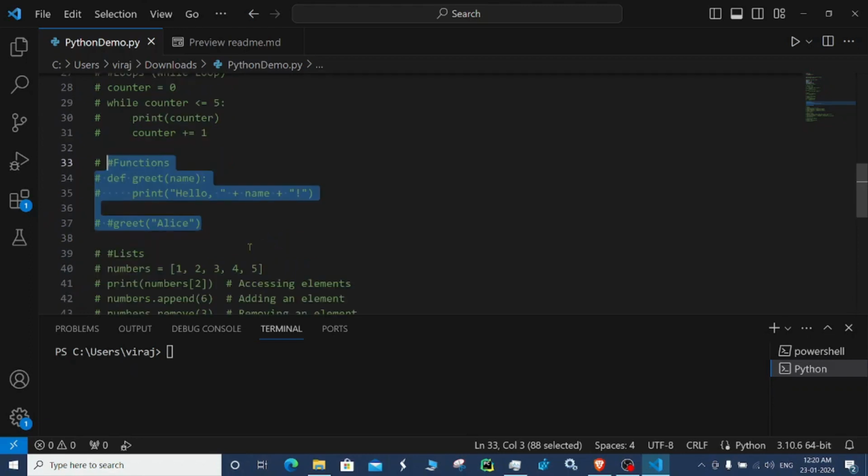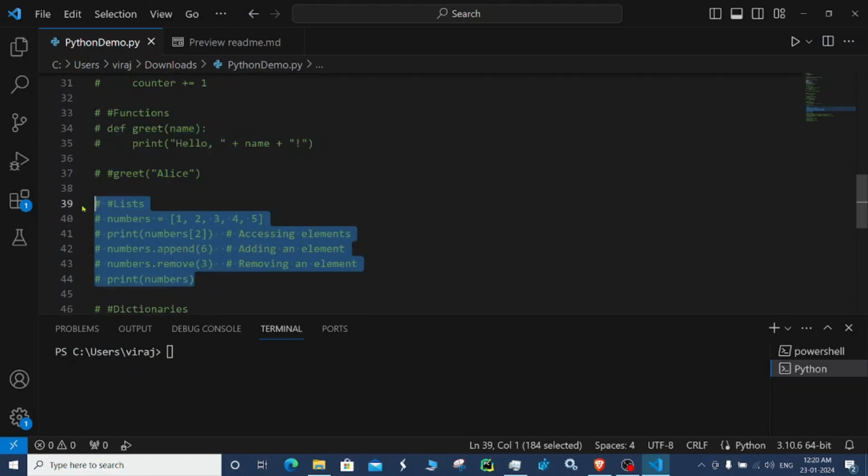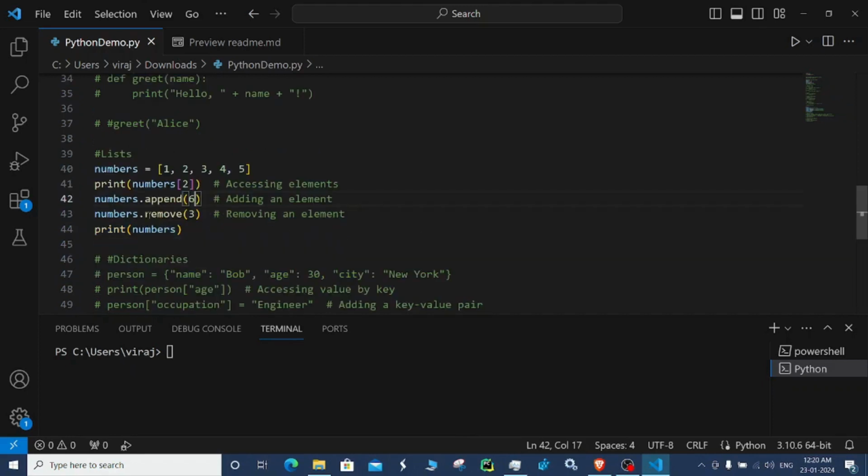So next up we have lists. A list is a versatile data structure. We'll learn how to create, modify, and access elements within the list, and I'll also cover some common list operations. To create a list, you give square brackets, and within the square brackets you mention the data types. Here we have given all integers. However, within a list you can give any data type, and it's still fine.